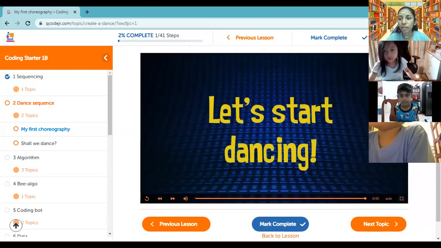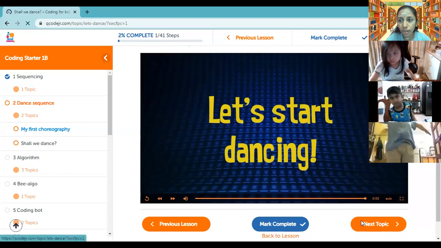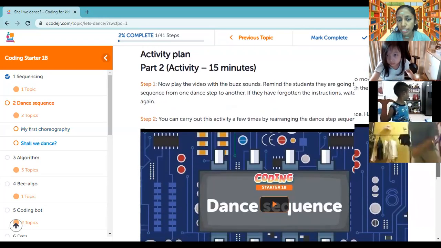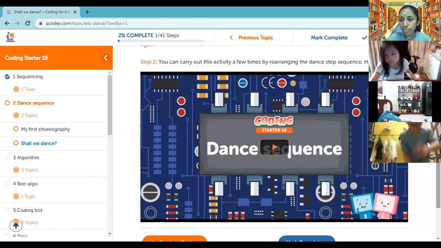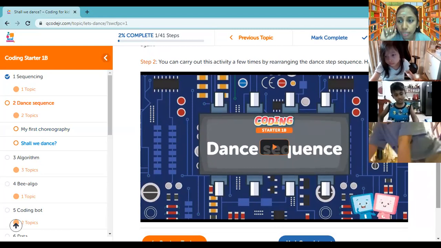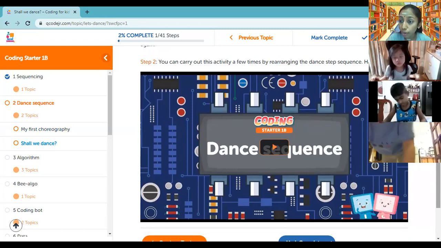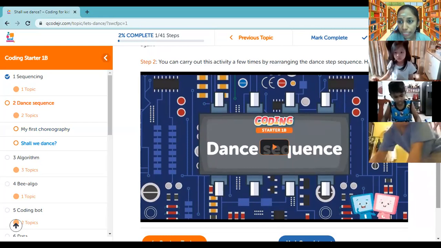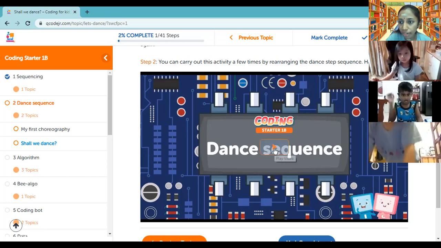Teacher would like to get all of you to stand up again. Okay, it's already time to play the music since all of you have chosen your steps. So remember, teacher repeats again, please remember. When the music plays, you are going to do your step. That means if you have chosen jump, then you're going to jump until you listen to the buzz sound. When you listen to the buzz sound, you just freeze yourself. That is the step that you are going to follow, children. And later we'll be doing something else again. So now let's listen to this music and get ready.